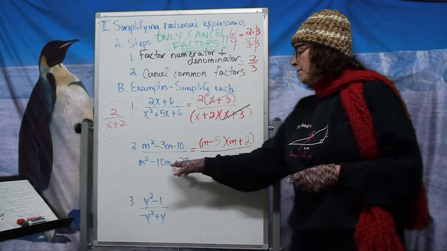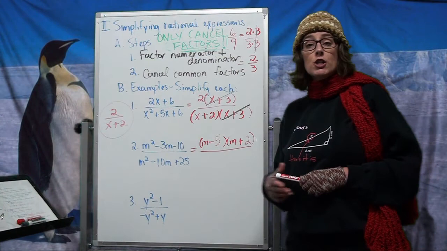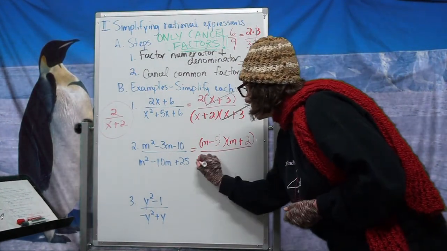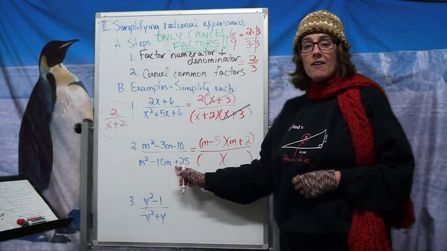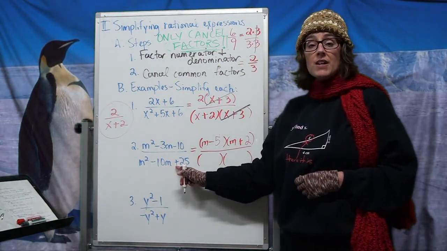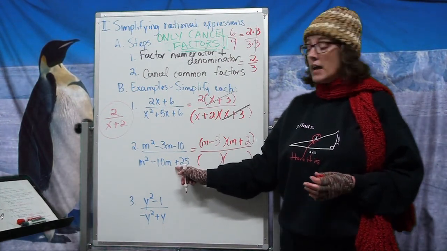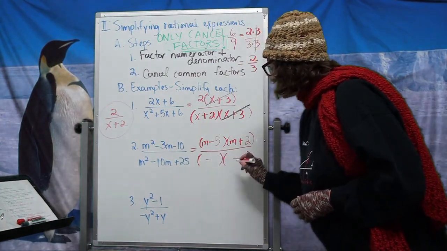I'm going to do the same thing in this denominator, looking again to see if there's anything common to each term that I can divide out. There is not. So therefore, I'm headed to this double parentheses. Once again, the back sign is going to cut out half my guesswork. Because it's a positive, that tells me signs are the same. I need to figure out, are they both positive or both negative? Look here, they're both negative. So I've got a minus here and a minus here.